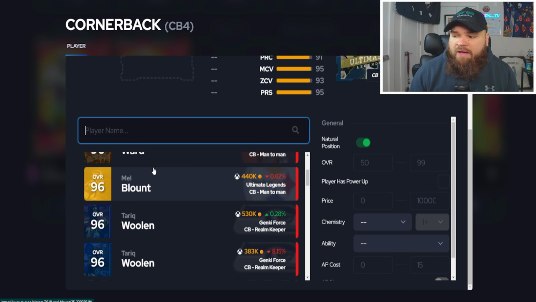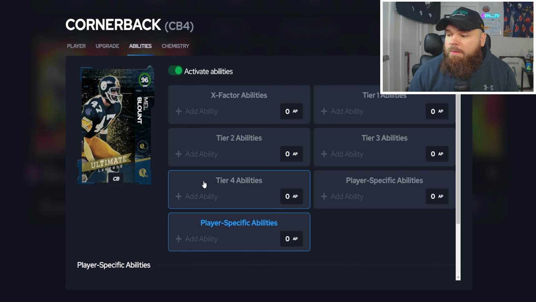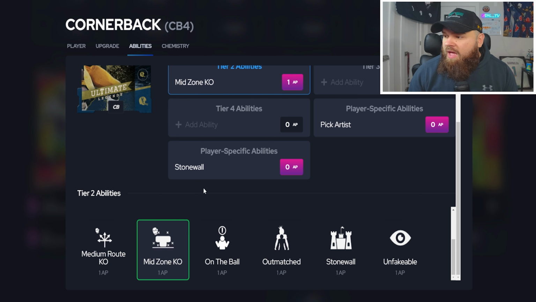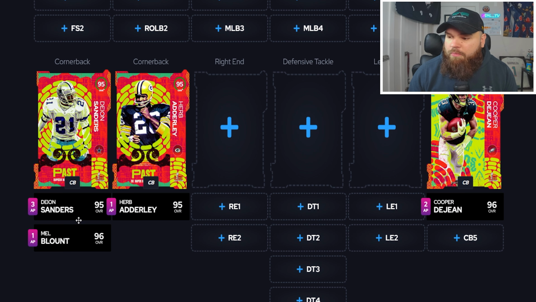And at CB4, my other favorite slot DB is going to be Mel Blount. Now Mel Blount gets some 0 AP abilities. Like he gets a Stonewall on top of Pick Artist. That's really why he's here. And on top of that, you can run the mid zone for 1 as well right here. So yeah, that's what our CB room is looking like.